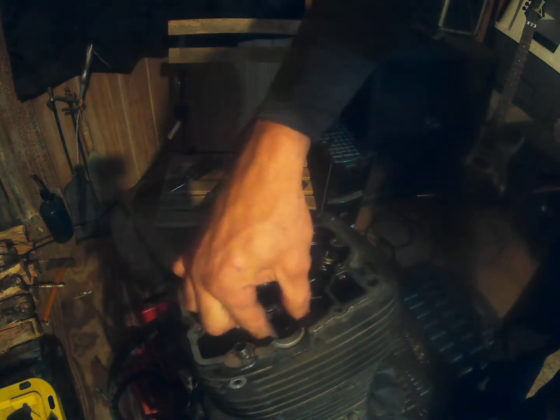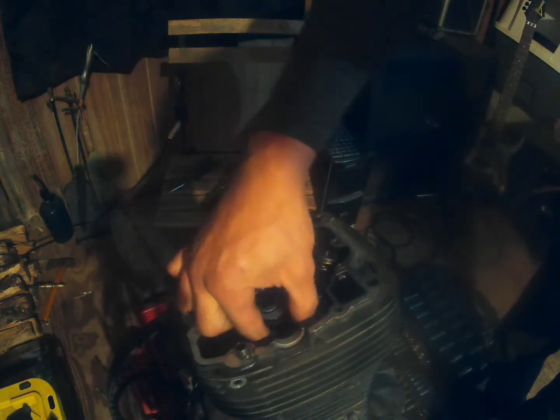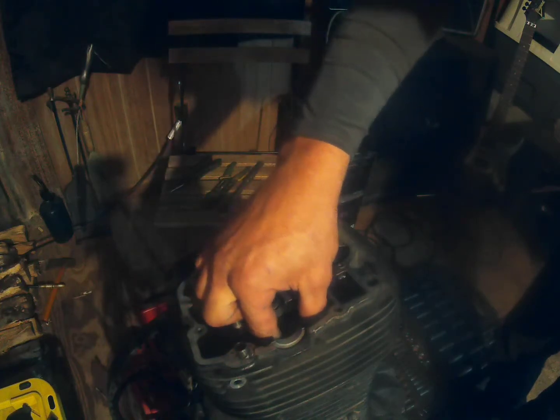Again, this is the one that the cam chain tensioner attaches to. So without that guy loose, it's going to catch down here at the bottom of the case. So we're going to pull that guy loose, and then we can go ahead and stick the bolt back in its hole so we don't lose it anywhere. And just be sure not to forget about it, because we need to check and make sure that its little O-ring seal isn't jacked up. Again, this motor is getting all new seals.